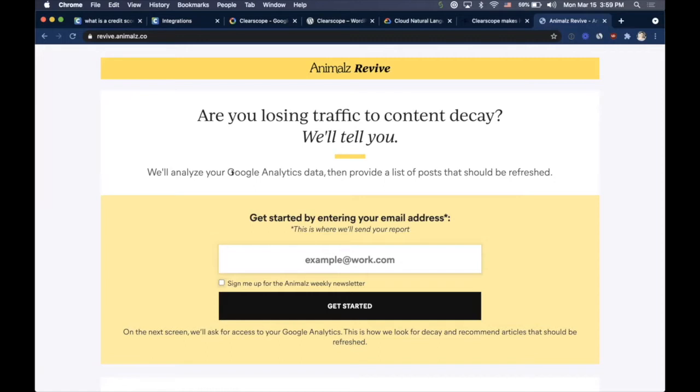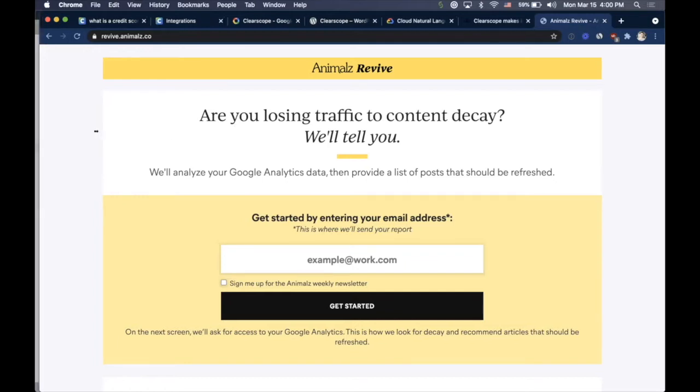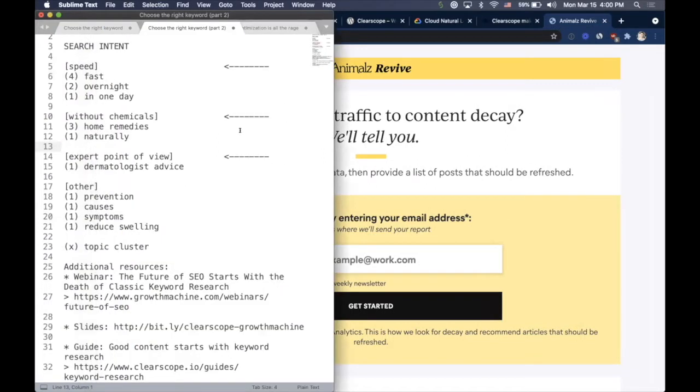Now I'm setting up here because I know we're going to talk about refreshing, but one of the challenges we knew folks came up against is, okay, we're going to refresh content. It's an easy concept to internalize, but when they get into the nitty gritty of it, they might get a little lost. What exactly am I going to do to it? Am I just going to change the publish date? Am I just going to make it longer? Am I going to fix the H2s? Anyways, long lead up. But Bernard, could you talk us through how you might go about using ClearScope if you're a content team that's going to be doing some refreshing?